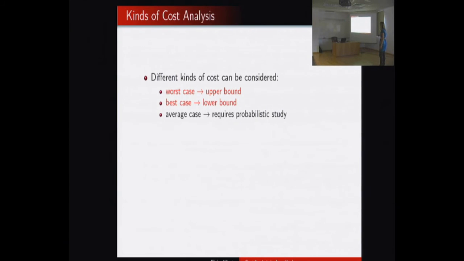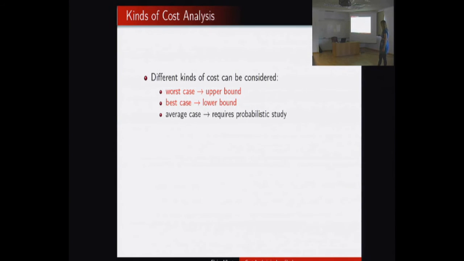Okay, when talking about cost analysis, there are different kinds of costs that one can compute. The ones that we do in the system are these two in red. We do upper bounds on the worst case cost. And this is clearly very useful because in this way we compute resource guarantees, which means that it is guaranteed that any execution of the program cannot exceed the upper bound that we infer.